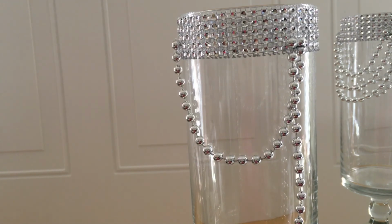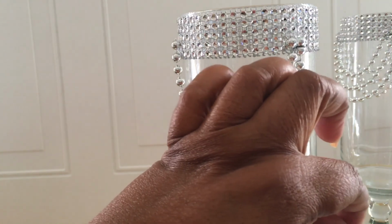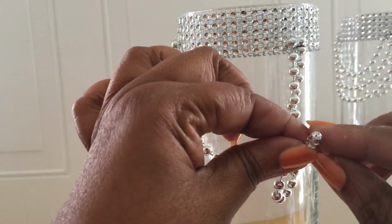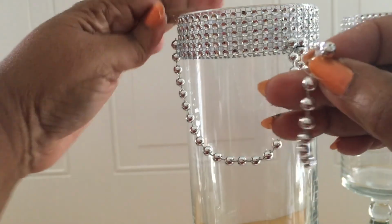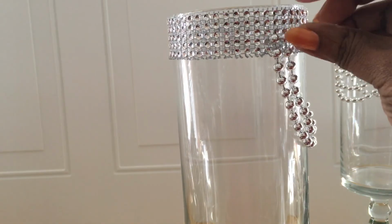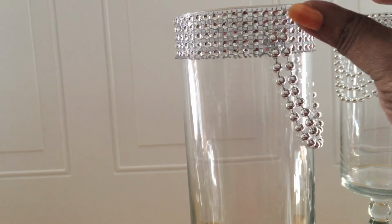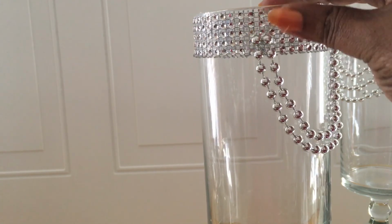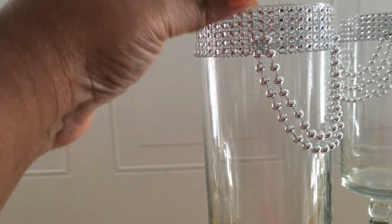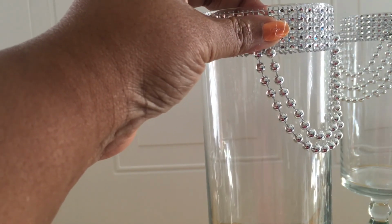These are so pretty and easy to create. And put a little glue on the next bead on the end. There we go. Hold it just a second or so, and you can pull off that glue. It's on my nail. There it is.